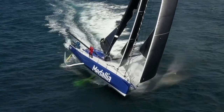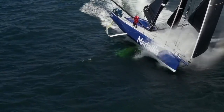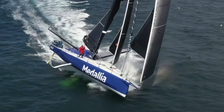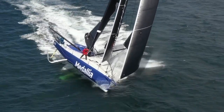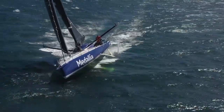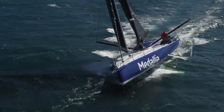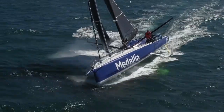Will the hull need reinforcing? Yes — we've got the local reinforcement around the foil case as mentioned. We're also going to put more structure in the back of the boat, because the boat slams in a different area to where it was originally designed to slam. There's a lot more load at the back of the boat where we're quite light. As for what benefit larger foils bring: more righting moment, more power effectively, and they'll get more of the boat out of the water — hopefully more stable across the conditions.